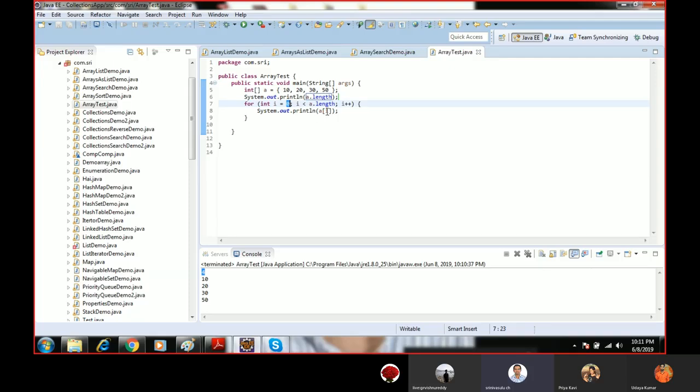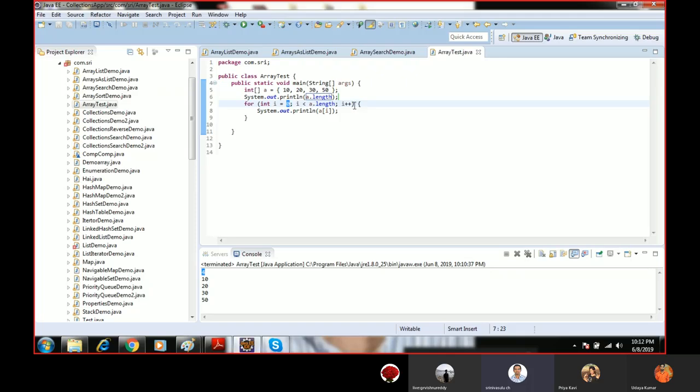Now i value is 0, so a[0] means the 0th index value is printed. What's the 0th index value? 10. So 10 is printed. And since it is in a loop, it will keep repeating until the condition fails.